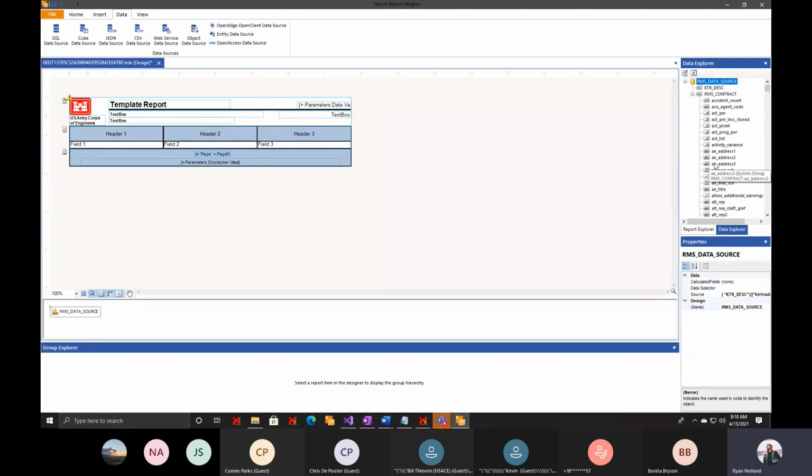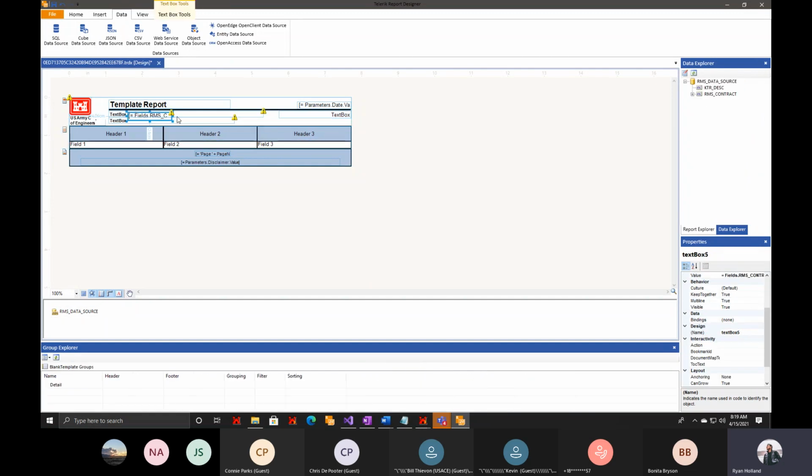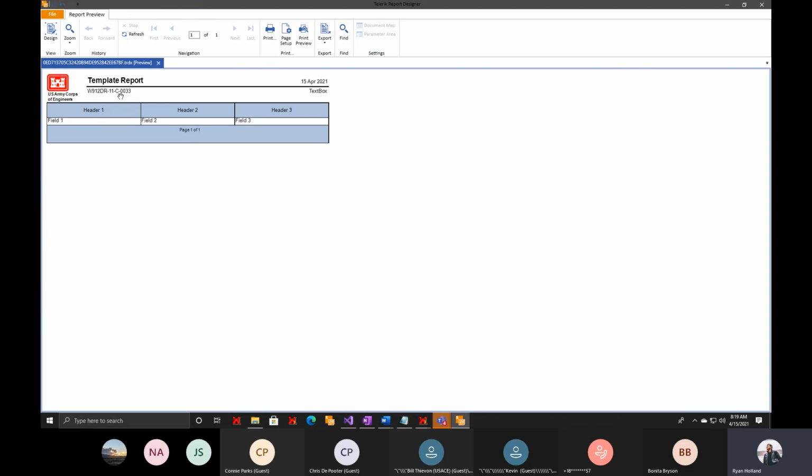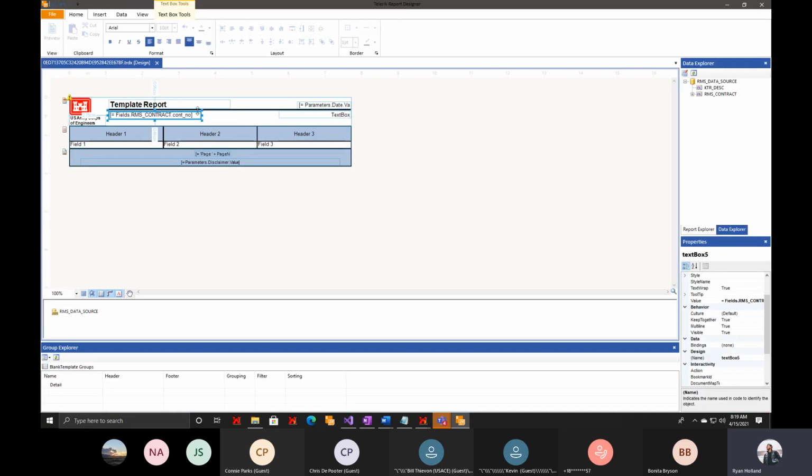The way this works is you can click this drop down and you can see all the properties within that table. It's a really handy tool for headers. You can just easily drag and drop one of the properties on here, and you can view right here. I just grabbed the contract ID. And if I preview that right now, you'll see that it'll say 1660. Oh, sorry, that was the contract number, not the ID.